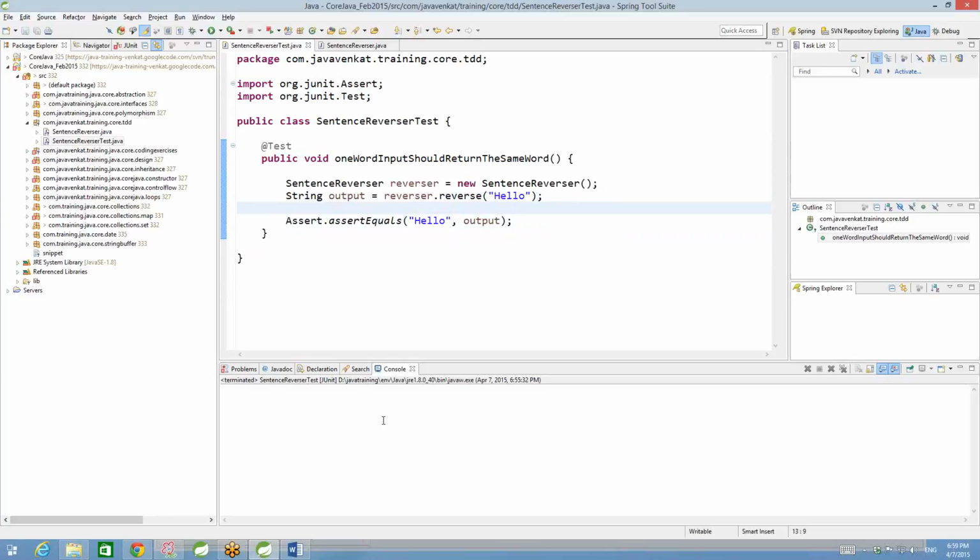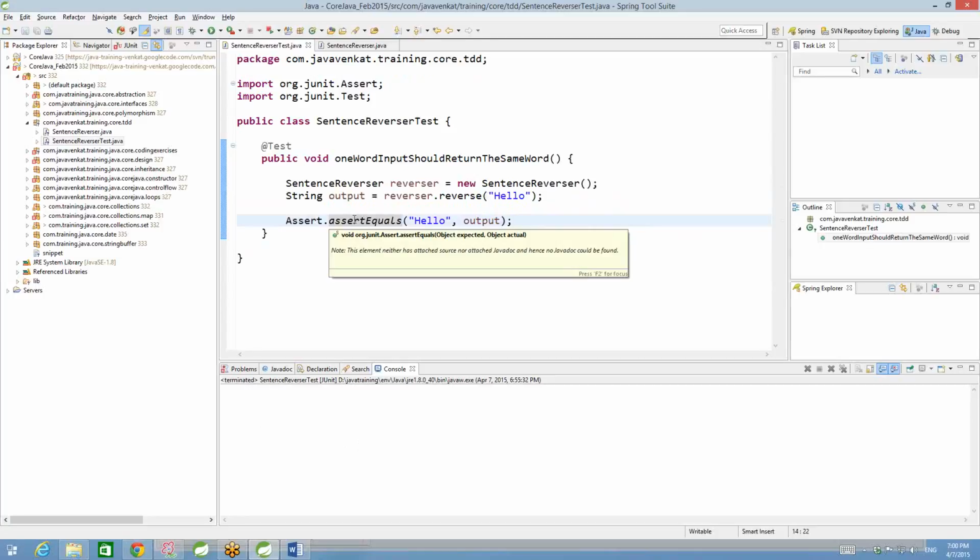Who will read it and make sure that the output we got is what we are expecting? This is what we are expecting, but what we got from it, we don't know. This is what we got. Venkat, is this assert class the same as the test case class? In JUnit, there is a class called assert. It has a lot of assertions. You know what an assertion is?